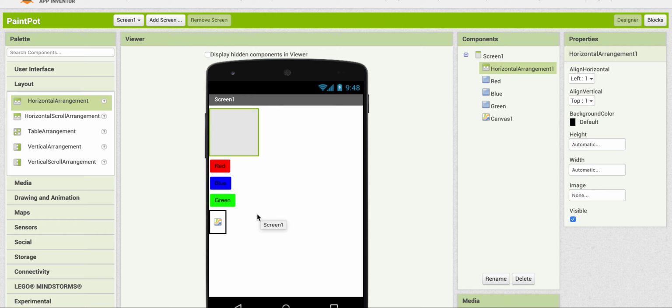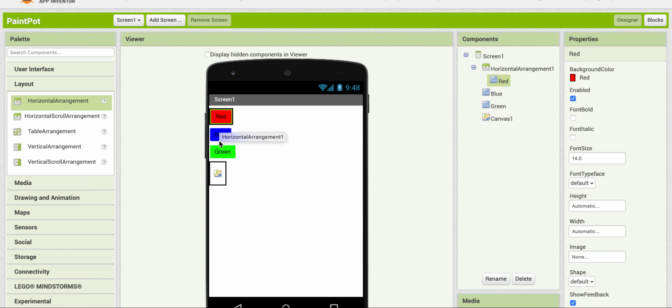A horizontal arrangement is going to allow for my buttons to line up. So I'm going to put the red inside there. I'm going to put the blue. Oops, I need those switched. There we go, in green.